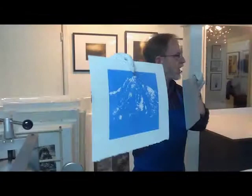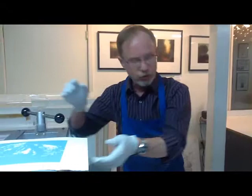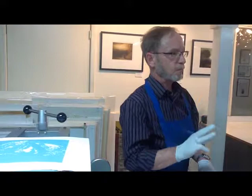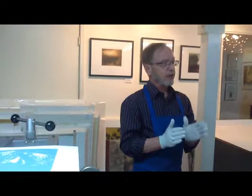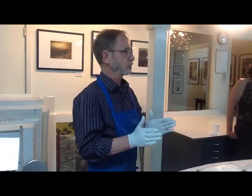What I carved away was the white, which is the snow and ice on the mountain. Then what I'm going to do is print two more blocks, three different colors, and try to get them to line up correctly. Believe me, registration is the critical part of color relief printing. And that means the paper and the blocks must line up exactly. I'm telling you, a millimeter off, throw it away.